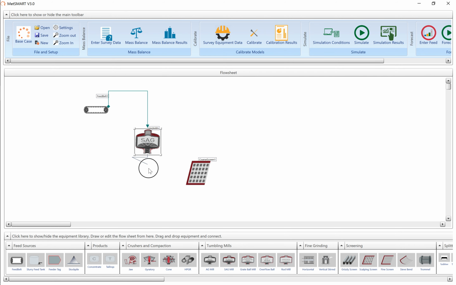Hold mouse, click, drag to the feed, release. Click on the screen, find the oversize, click, drag to the input and release. This flowsheet has now been drawn.